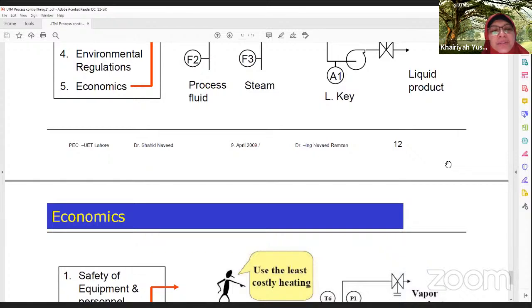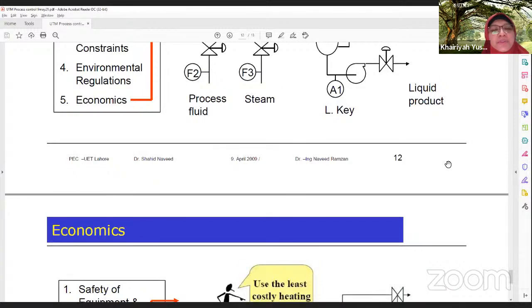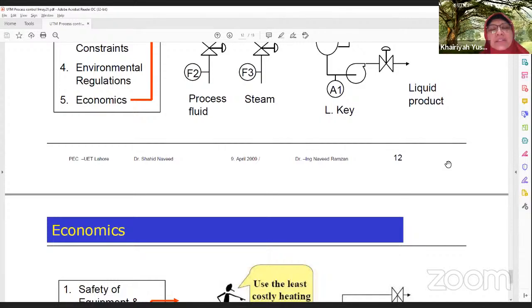If there's no question, I want to ask one question, Cik Anwar. What is the expectation from a chemical engineer? Like you've been in several different types of plants. What's the expectation towards a chemical engineer with regards to their knowledge in process control and instrumentation? Because we know the hardware is mostly taken care of by electrical engineers, but why would it be important for a chemical engineer to get involved in the control aspect and the instrumentation selection and all that?